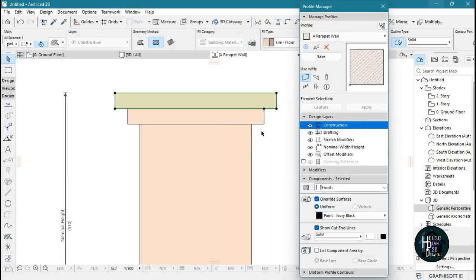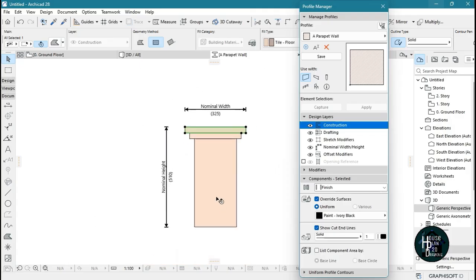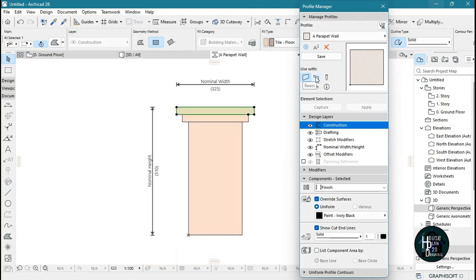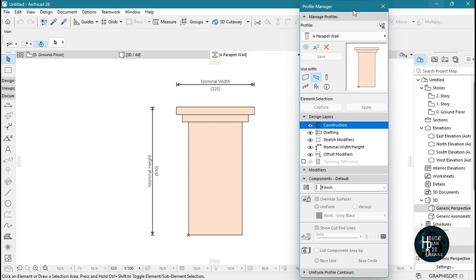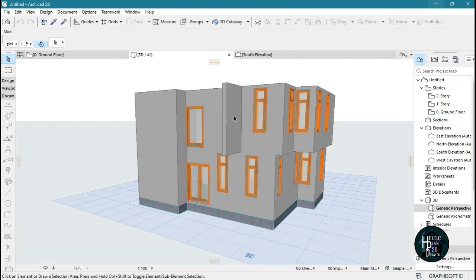Click on it, and this time around, for me to finish all my work, okay, I'm going to select on this beam icon, select on it, and untick this wall. Once I do that, I'm going to click on save. Once I save, I can exit this. Okay, now I'm going to go to the first story.